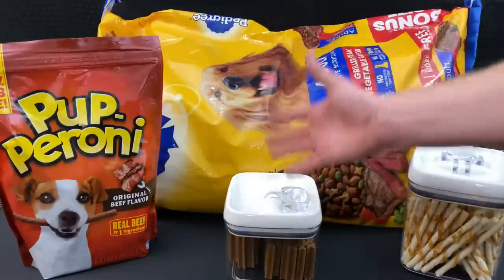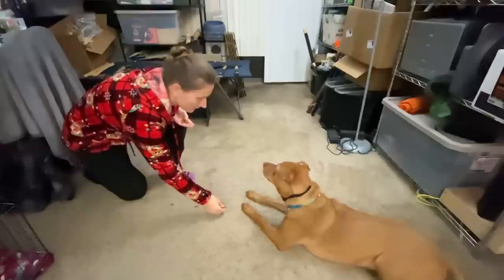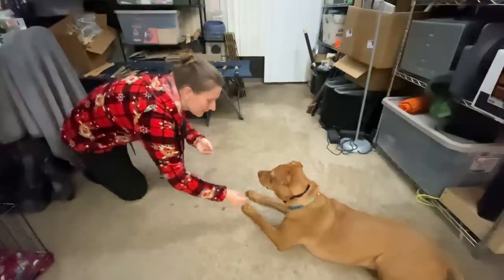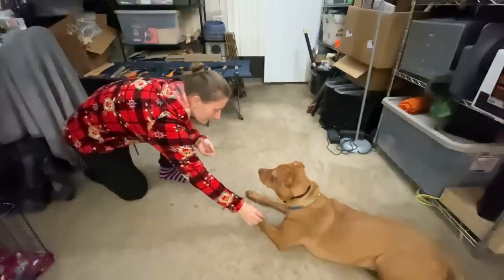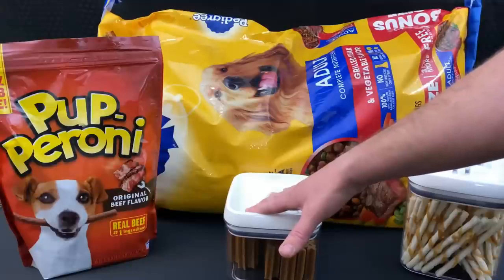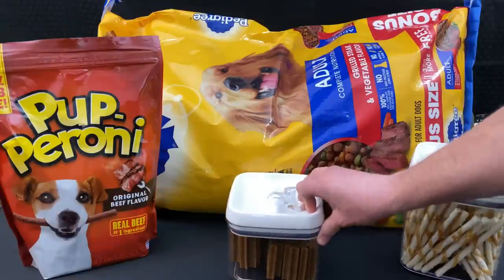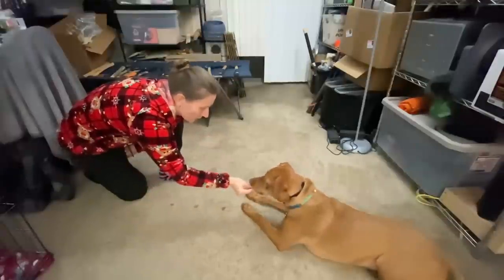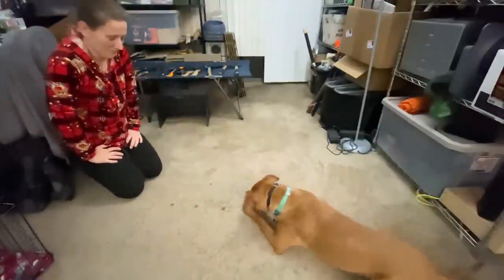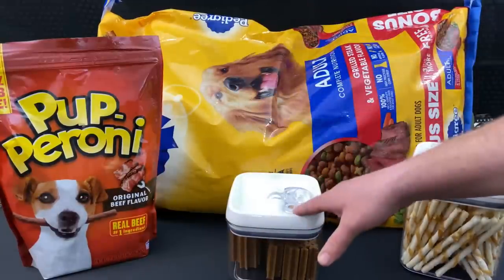The next topic we want to talk about are family pets. They are something tragically overlooked in natural disasters, evacuation situations, and in this particular situation with self-isolation and possible quarantine. If you have pets and you're a responsible owner, do you have enough food for them? Do you have water allocation set aside for them? Do you have enough treats? Because with your tensions, fears, and possible anxiety, they could be feeling those same things — especially if you and they are forced to be indoors longer than what they're normally used to.